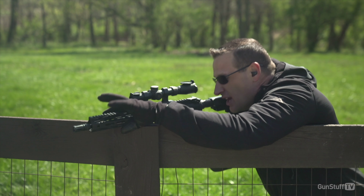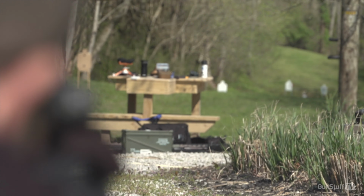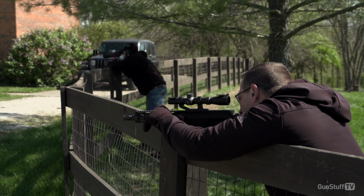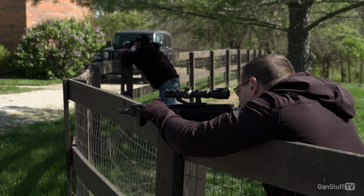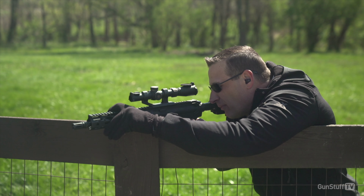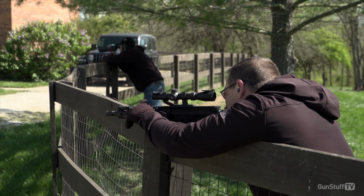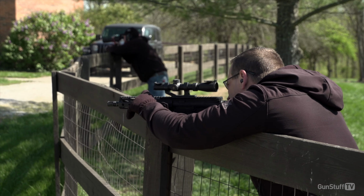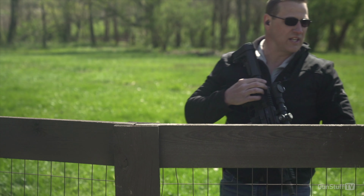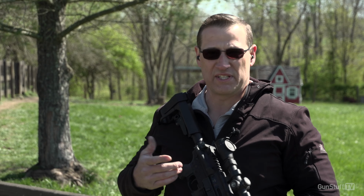All right, I'm gonna start off on the big steel, and then I'll move over to the 10. Ready? You're about good on windage, about 6 inches down from center mass. All right, going to the smaller steel. That was dead center, about 2 inches low from the red dot. Awesome. All right, so we're engaging a piece of steel about 10 inches, about like this right here, hitting pretty much dead center on it.